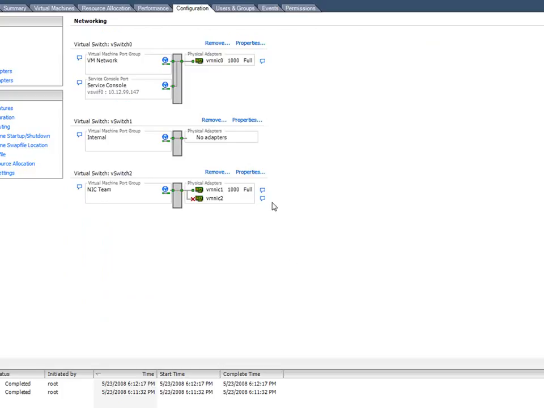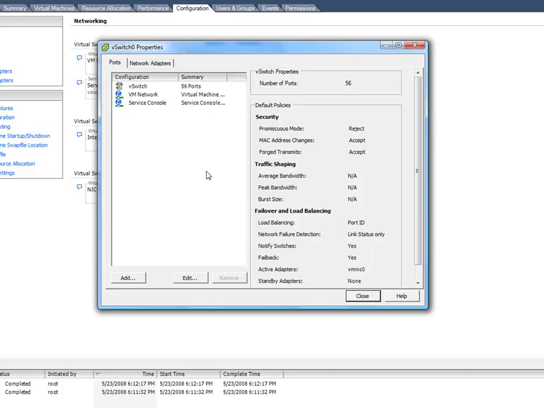Now it goes without saying that the service console connection type here is used for communicating back and forth with the service console. In other words, it's used for service console communication. Now the connection type for service console requires that you configure it with an IP address. Let's go in here into properties for a second. Let me show you how this works exactly.